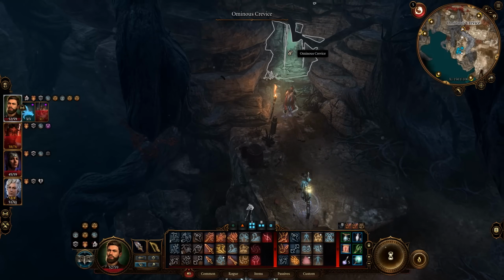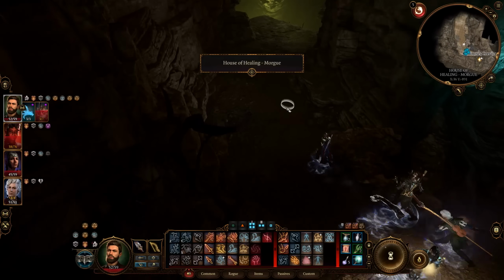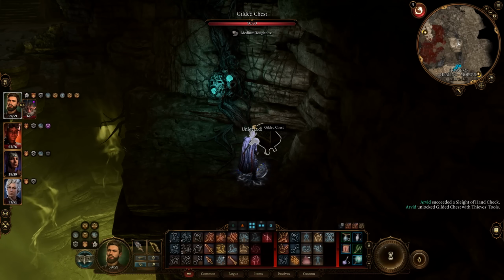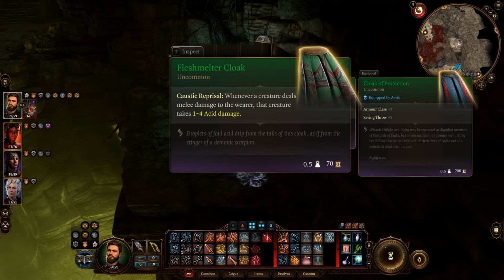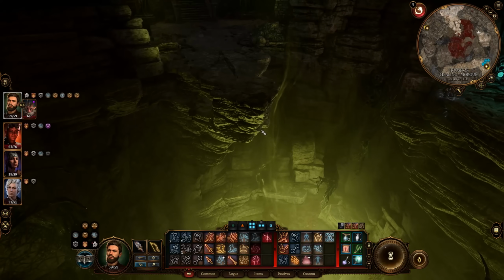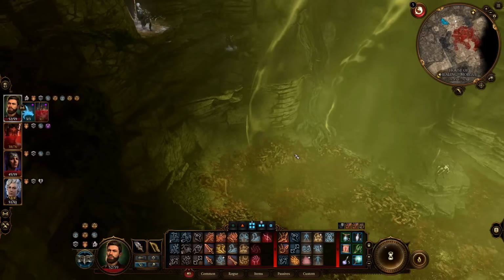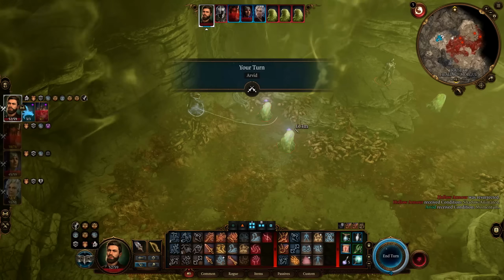Now if you head south of this area, there will be an ominous crevice you can enter. This takes you to the House of Healing Morgue. With a big enough jump, you can get over to the rock ledge that leads you to the morgue itself, and to this locked chest which has the Flesh Melter cloak in it. This lets you do 1 to 4 damage anytime someone hits you with melee. As a note, if you don't have anyone who can jump the gap, you could just summon a Mage Hand right next to the chest and have it throw it to you. You can now head down the path to the bottom, but apart from some oozes and a hollowed armor to fight, there's not much down here.